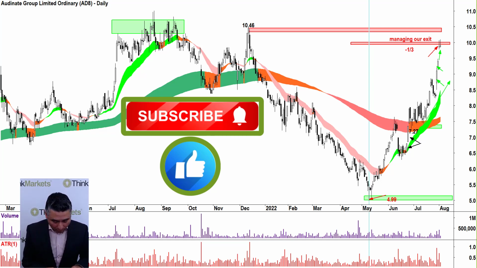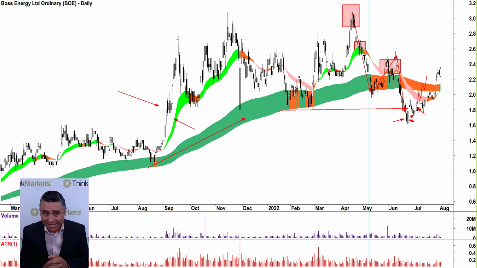Next one is for Roberto. He would like to look at BossEnergy, which, I must admit, I got very bearish on, you can see, in and around this area, because it really felt to me, as it did with many of these commodity stocks, that they were going through this cycle of breaking through those long-term uptrend zones and moving into long-term downtrends.